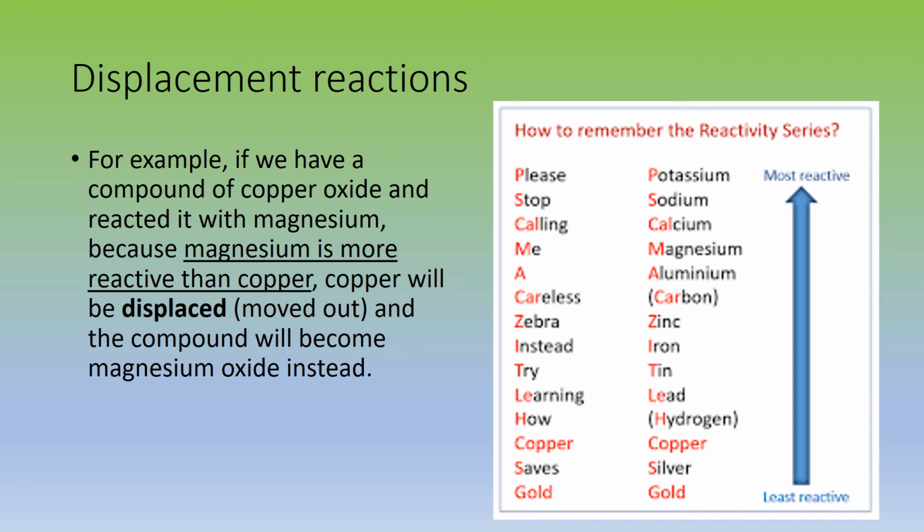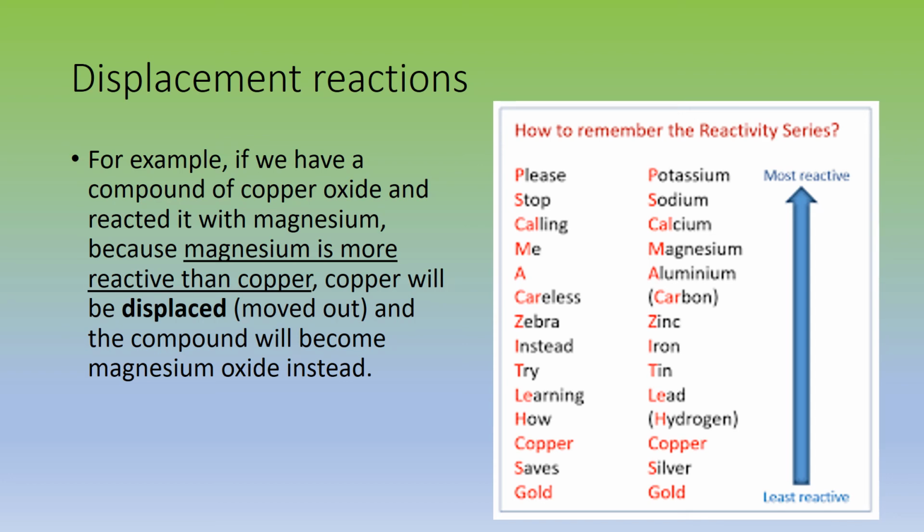Now this can be really useful for certain elements if we want to be able to get hold of them. So for example, iron oxide is not that useful. We mentioned it when we were talking about rusting. It's quite brittle, easily breaks, and is often how you will find iron in the natural environment. So iron is normally found in an ore as iron oxide. I don't want that though. I want iron just on its own to make tools and all other kinds of things.